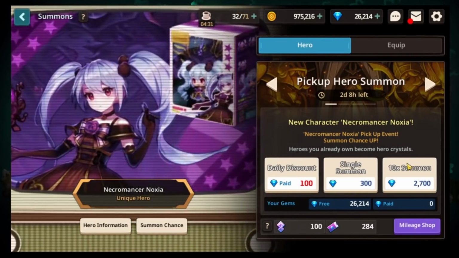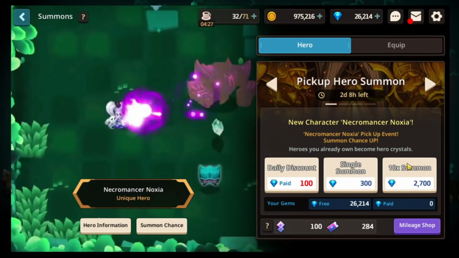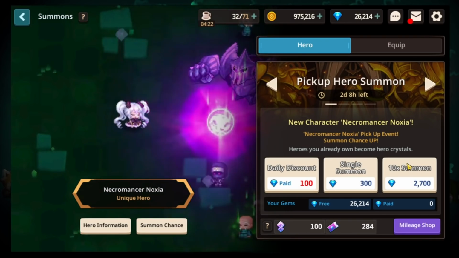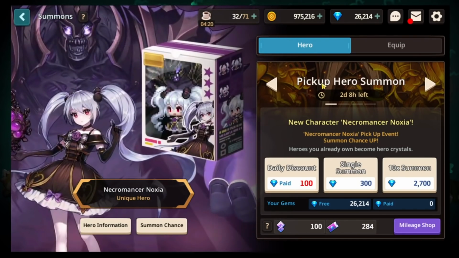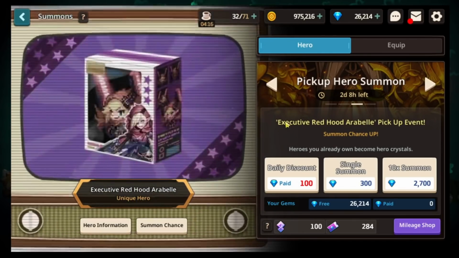So as usual, in a few hours' time, the new patch will drop on the global server, and together with it comes the new hero, Necromancer Noxia. Other than Necromancer Noxia being in the pickup hero summon, there's also Mecha Warrior Oghma and Executive Red Hood Arabelle.